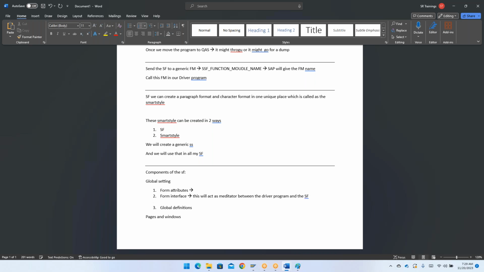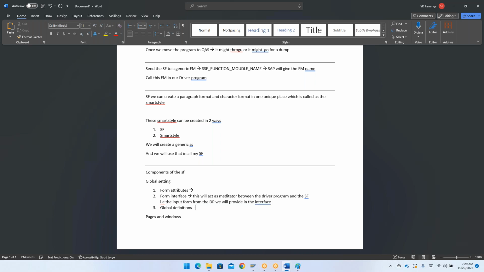That means the inputs which we are going to get from the driver program, we will provide in the form interface.